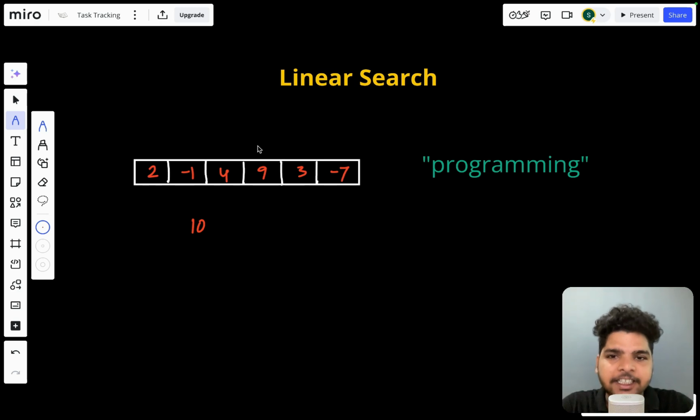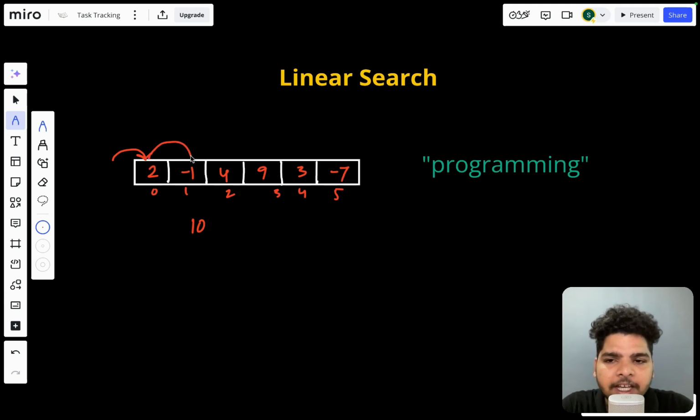For linear searching, we'll be going through each element one by one, for each index, from let's say 0, 1, 2, 3, 4, 5. In linear search, we'll check each item, right? First, we'll go to the element at index 0. If 10 is present, then we'll just return true.